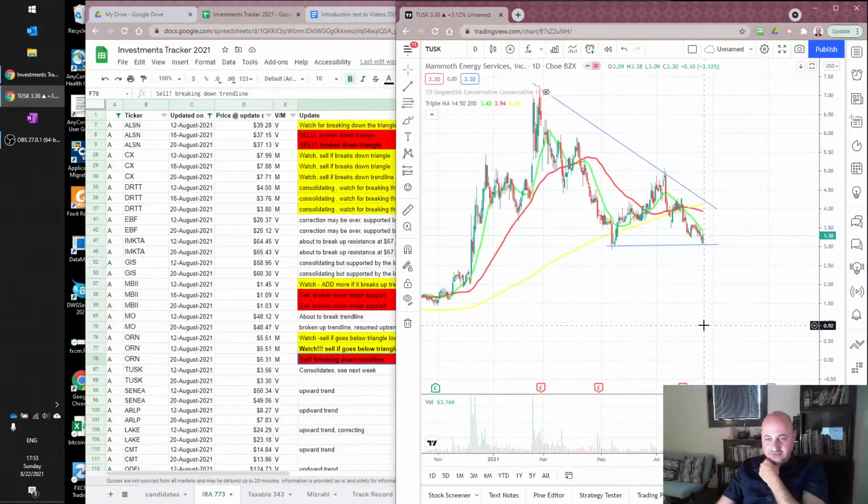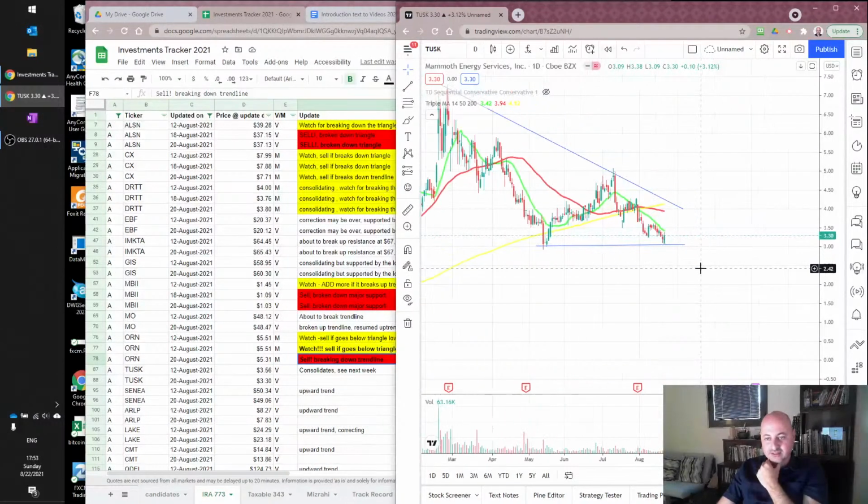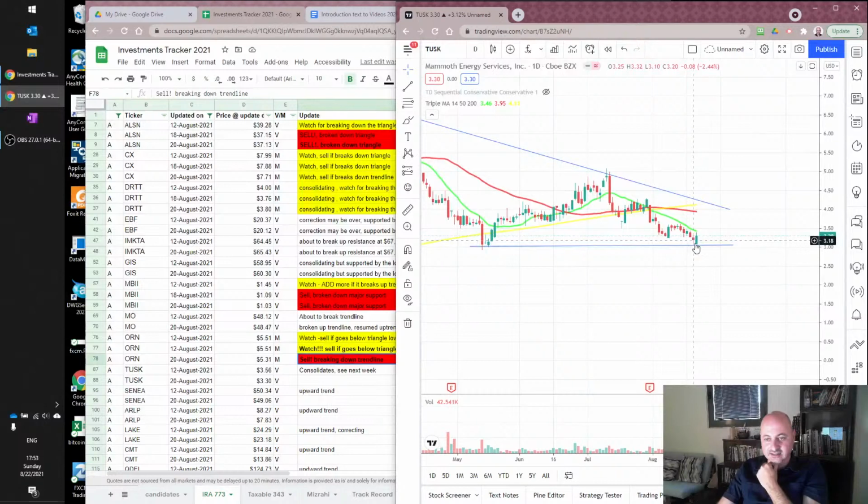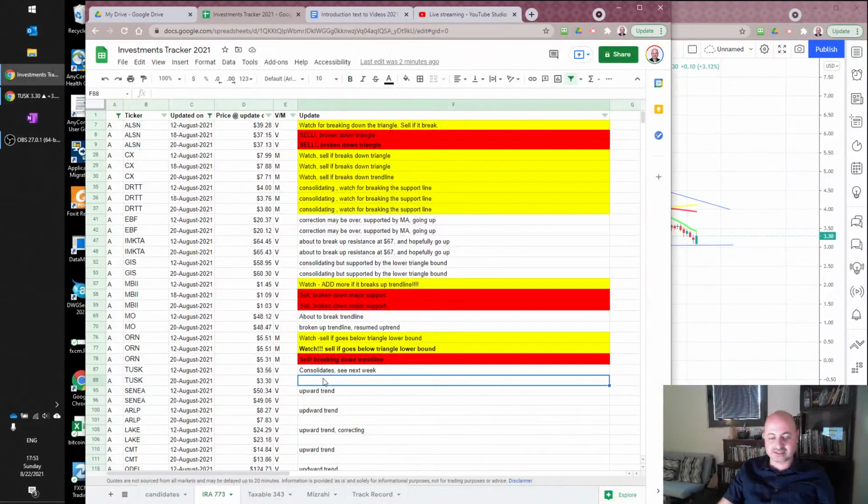But as of today, there are many bearish signs. The question is, is it bottoming out or will it continue its downward trend? And I don't know. This one is something, since we see that in the last trading day it kind of bounced from this support line. So I'm kind of ambivalent about whether it will go up or not. So I want to put it as a yellow.